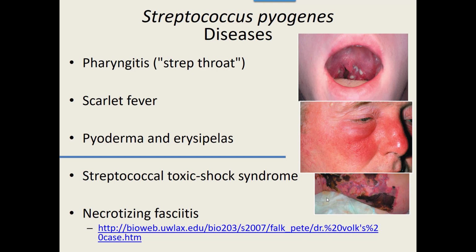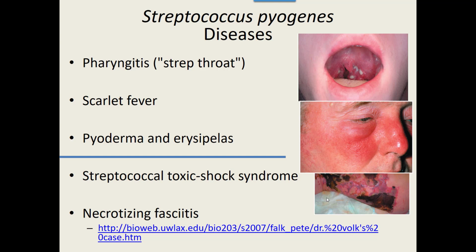Now, I put that blue line right there because some of these other ones underneath it are group A Streptococcus diseases. So that includes Streptococcus pyogenes, but also other group A Streptococcus bacteria, not only pyogenes. It can cause streptococcal toxic shock syndrome. It can also cause organ failure, shock, death. It's not good. It can also cause necrotizing fasciitis. This is a bacteria more commonly known as the flesh-eating bacteria.